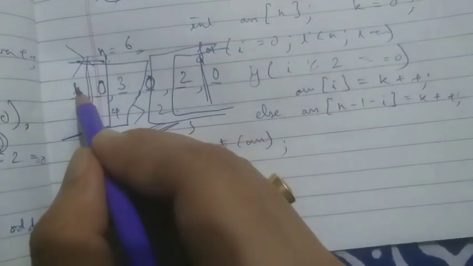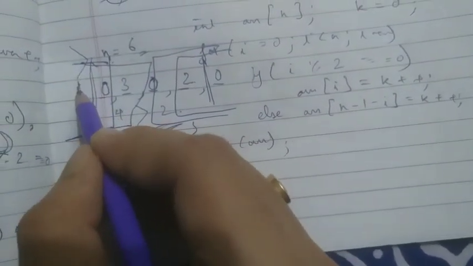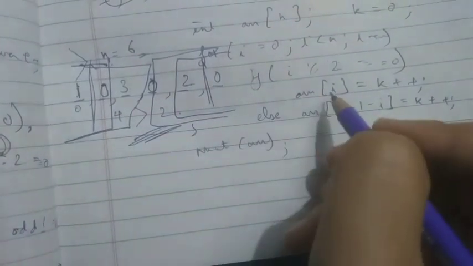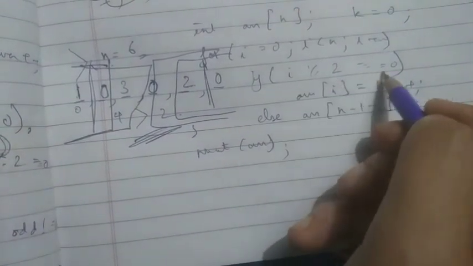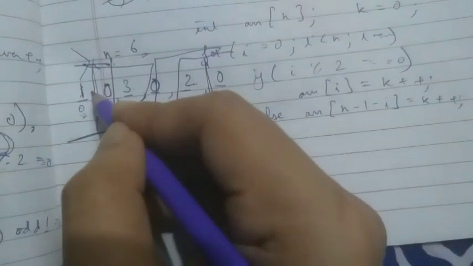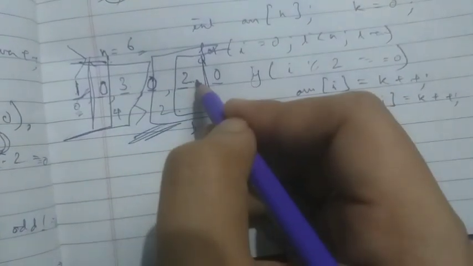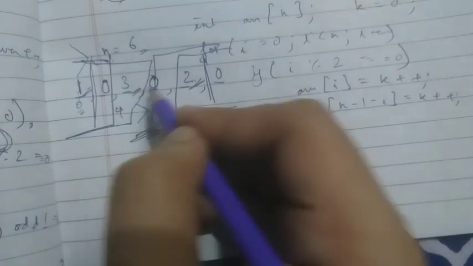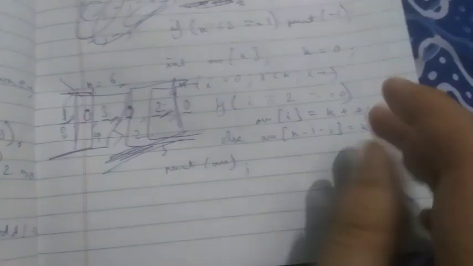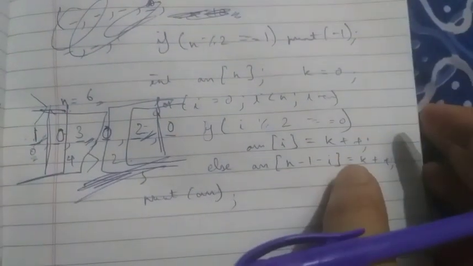If you check the pattern - if i was 0 at this position, if i equals 0, if it is even then we are going to print k to this. Else we are going to print k to this. So this is the pattern: 1, 2, 3. This is an oscillating pattern. I showed you the proof why it works. This is the basic code. That's it, thank you.